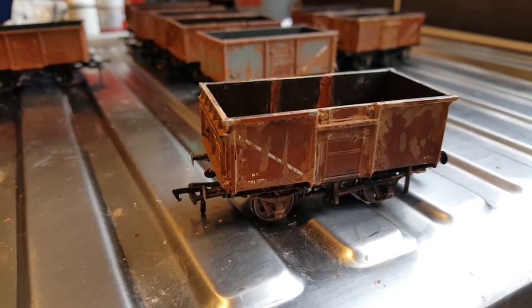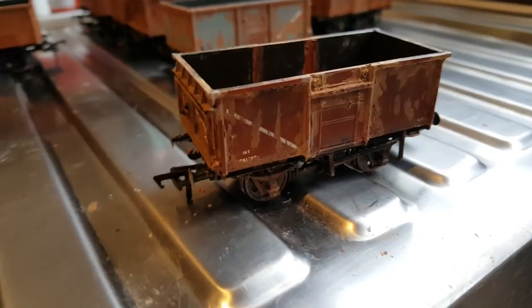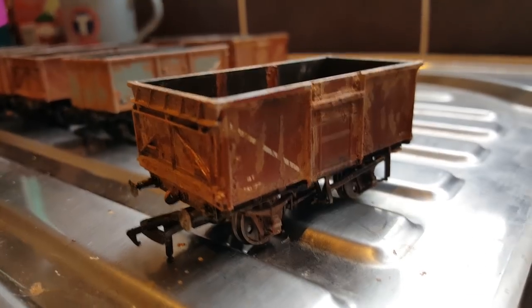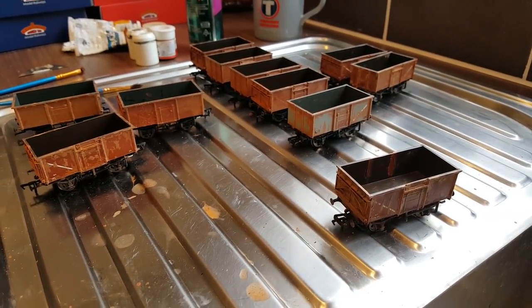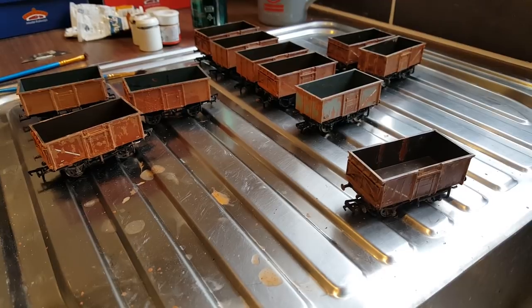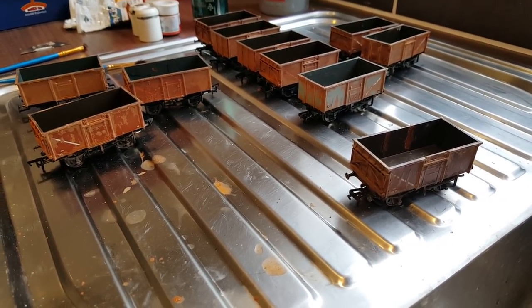But yeah, so there you go. Really quick, really simple, really easy technique for weathering and doing your wagons. So I've just got a few more now to finish off, and hopefully you'll see these in an upcoming video. If not on this channel, then over on emo8765, which is Dave's Tinsley TMD.